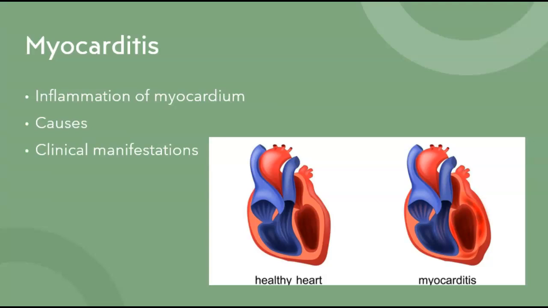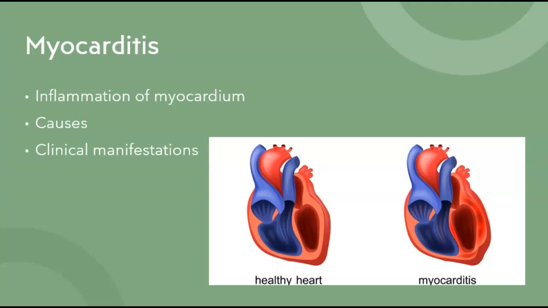Next, we'll talk about myocarditis. This is inflammation of the myocardium, so inflammation of the heart muscle. This is, I wouldn't say very rare, but it's relatively rare. Usually it's going to be caused from rheumatic heart disease. It can also be caused by viral, bacterial, or fungal infection, or endocarditis or pericarditis. Most of the cases of myocarditis that you see in the U.S. are going to be caused by Coxsackie virus type B.